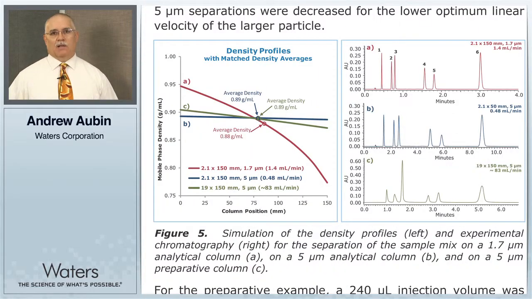We want to scale chromatography from analytical to preparative to conserve sample, to conserve solvents, to conserve time. When we start applying these techniques to scaling from analytical to preparative and keeping our density constant, it allows us to develop this chromatography analytically and scale it to preparative chromatography without making significant changes to our preparative method.